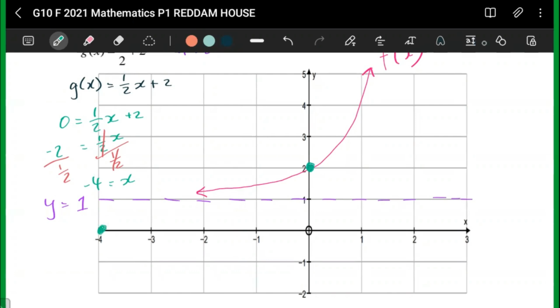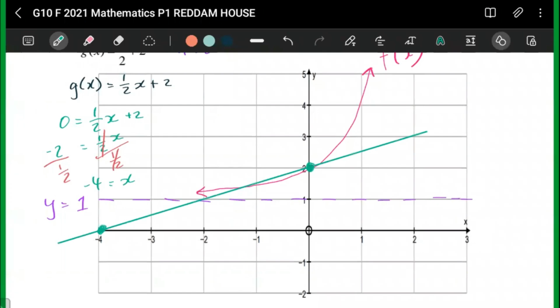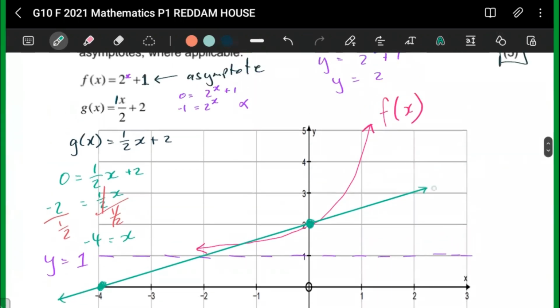Which makes sense because your graph does have a low gradient of a half. So these two dots, they obviously need to join each other. That's going to be your straight line there. If you were going to sketch it, this is your straight line. You can see it's really not anything that is difficult in any way. We just did what we normally did. It's a straightforward question, nothing crazy, nothing major. So here you may want to put these arrows to show that the graph extends, and then labeling it, you can just label it there, g of x.